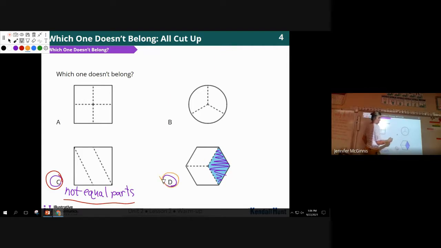They are actually equal. It's an optical illusion. It's a hexagon. They are equal. It's a trick. It's an eyeball trick. Your eyeballs are tricking you. We'll talk about that later. Why else? Do you have any other thoughts? That one's not equal because... You're right. This is not an eyeball trick. These are not equal parts. Good. Table 4. I think it's C and D.